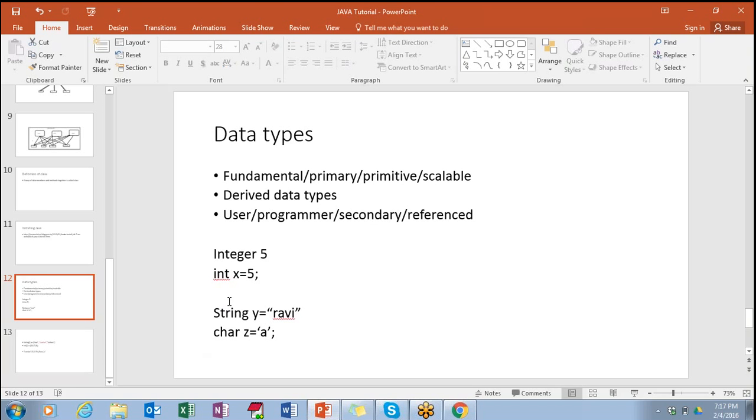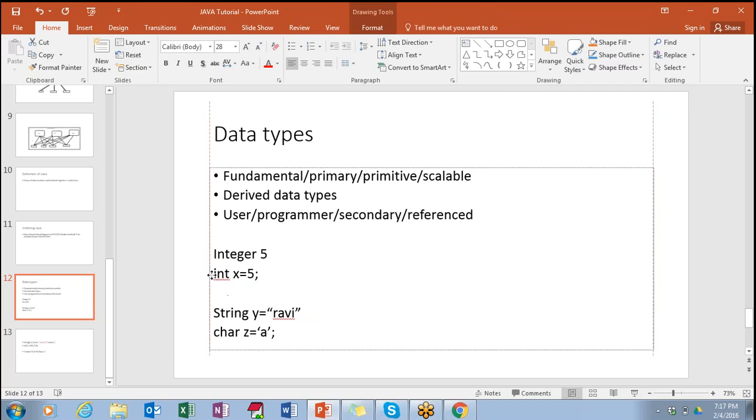Let me explain once again. Why we need data types is that when you write a lot of code, there would be places where you read some data and you should store the data in code, and you should process and manipulate the data. Let us say I want to add two numbers, and I am giving those two numbers from string args, meaning I am giving them as an input to the code. So somewhere you should store those two values, and then you should display the value. How do you store those? You store those using data types.